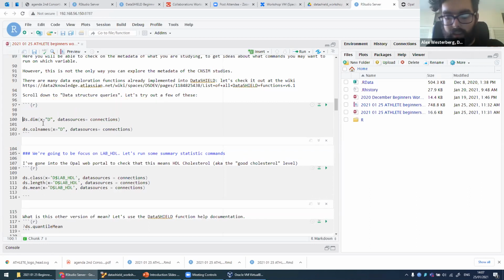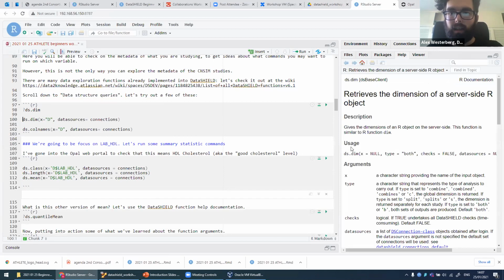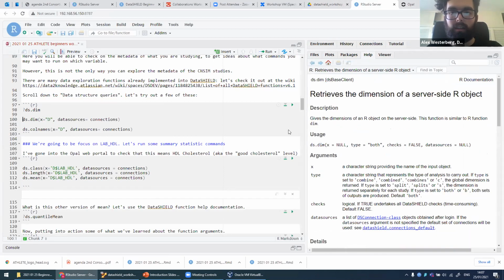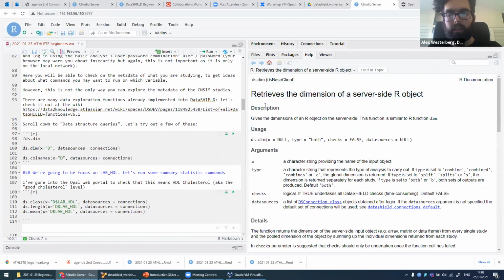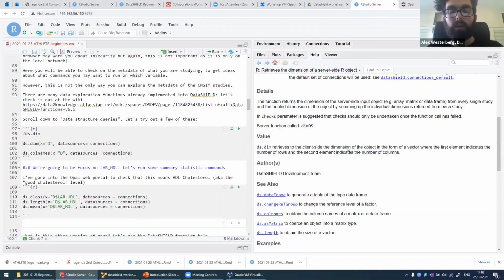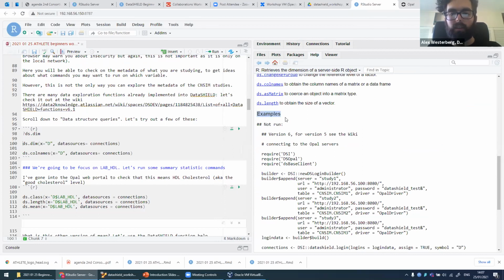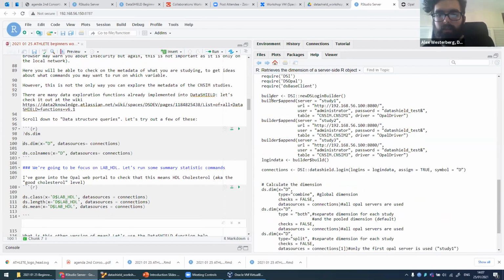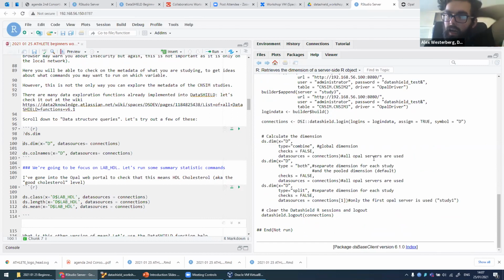Just something I'm going to quickly show you is if you don't know what ds.dim is, there's always the help function. Every DataSHIELD function comes with a help function. So if you run it like that, I'm going to do Control Enter to just run that line. And the help is generated here. As you'd expect with an R help function, you get a description, a usage, arguments, details, etc. We've even got examples for quite a lot of the latest DataSHIELD functions in case you want to have something that you know works and then customize it from there.